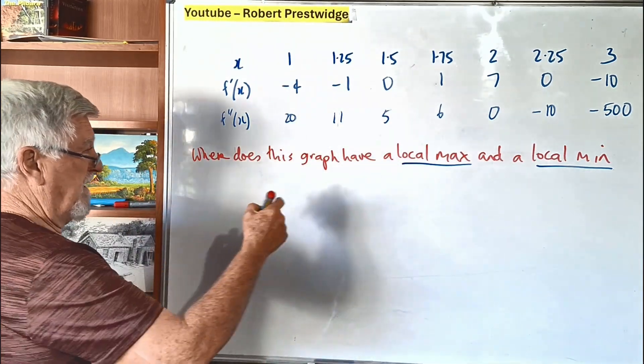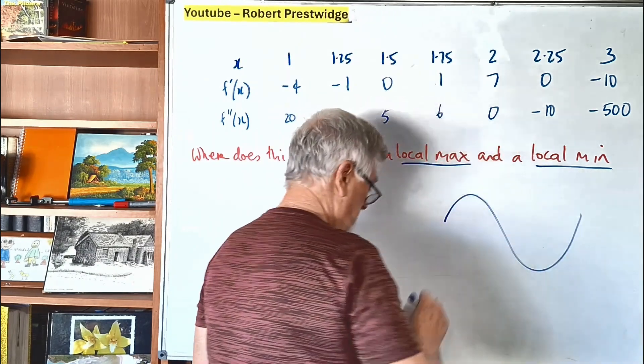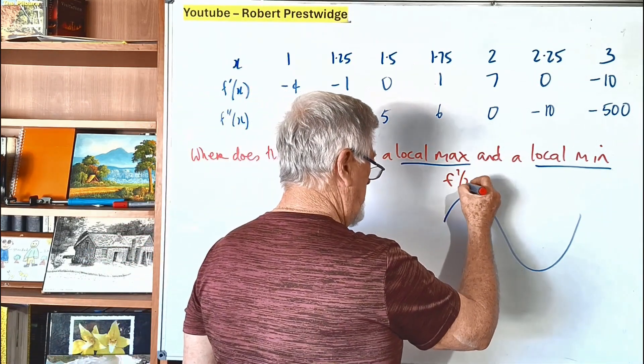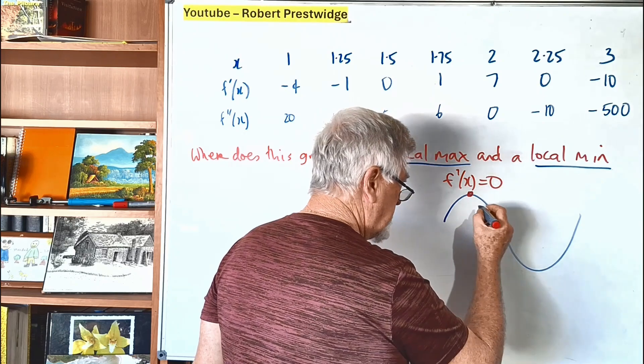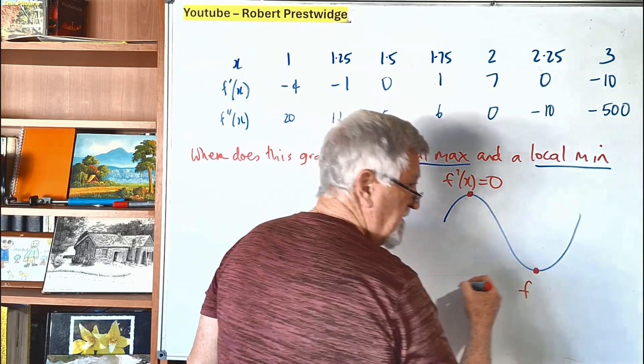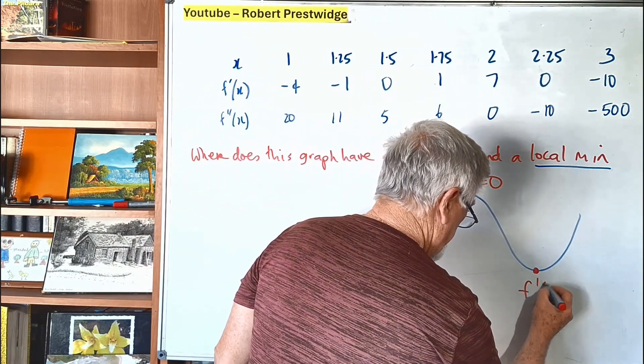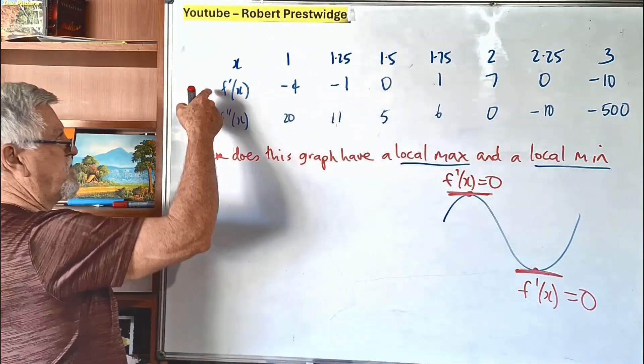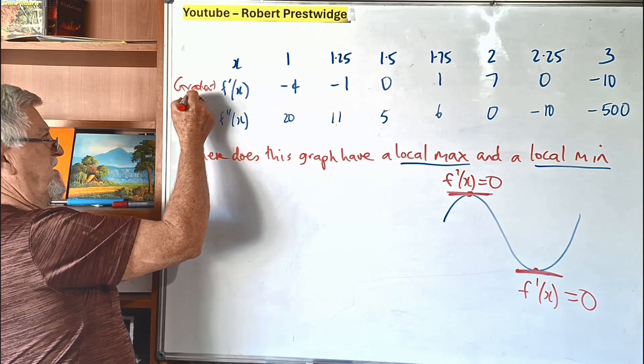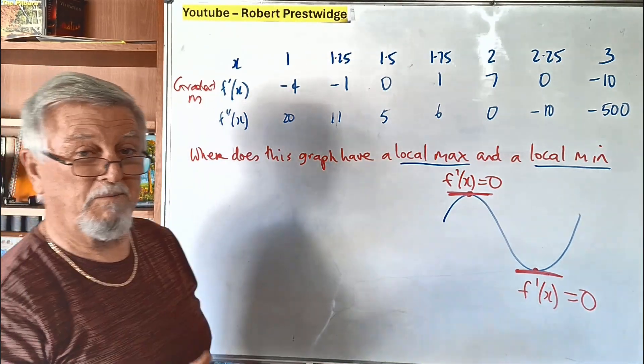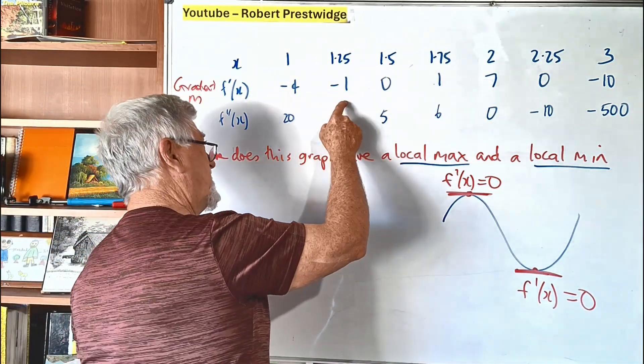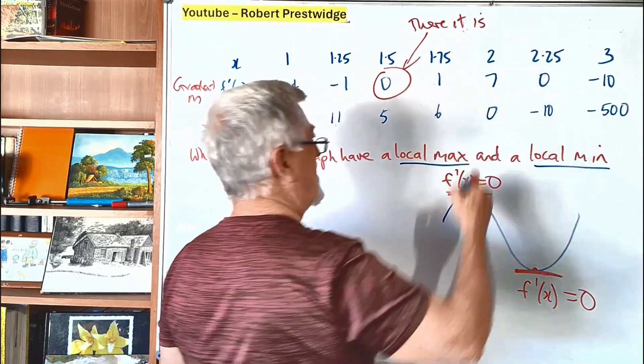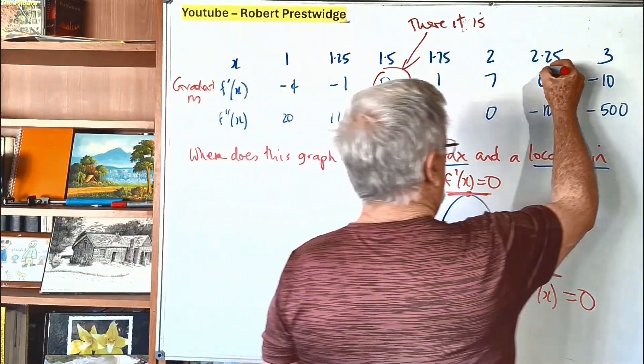And I want to talk with you guys, what happens at a local max and a local min? So there's a local max. And what do we say? The first derivative is 0. And of course, you're all okay with this. Give me a second. Guys, just take it in. The first derivative down here is also 0. So what are we saying? The gradient is 0. The gradient is 0. So up here, first derivative is gradient. So that's the values, the gradient values. And we want them to be 0. So, is the gradient 0? No. Is the gradient 0? No. Oh, look at that. There it is. The gradient is 0. There it is. There it is, Zach. I hope you look at this, mate, and not just once. And there it is also. There's the gradient of 0.